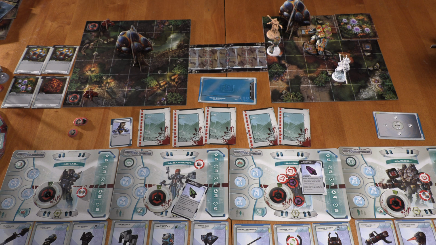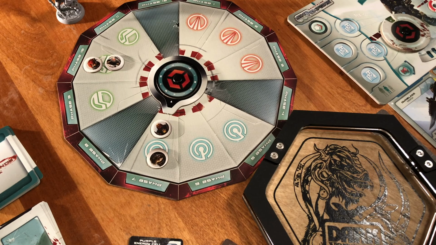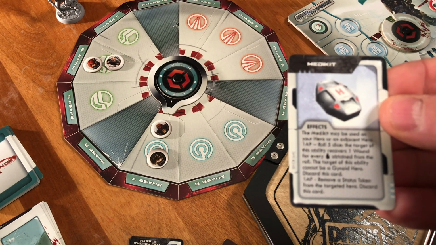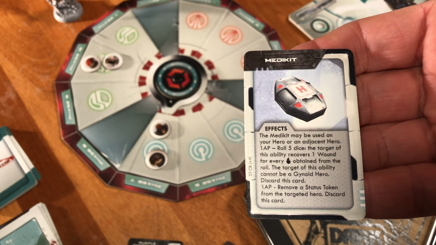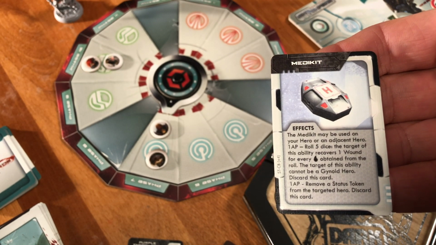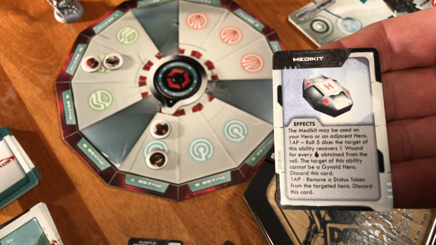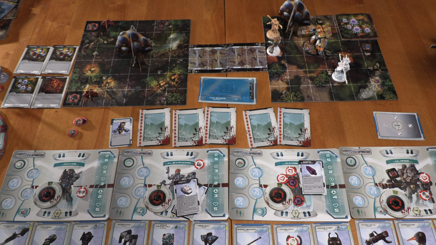Again, it's just a blue token. Here, I'll show it again here. A blue token. Okay, and we'll see what resource she gets. And she gets a med pack. I can read that. There we go. Again, it's basically like her medic ability, or first aid ability. 1 AP, although it's 2 AP for her, and she rolls 5 dice, and on blood she gets to heal. So that's not a bad thing.